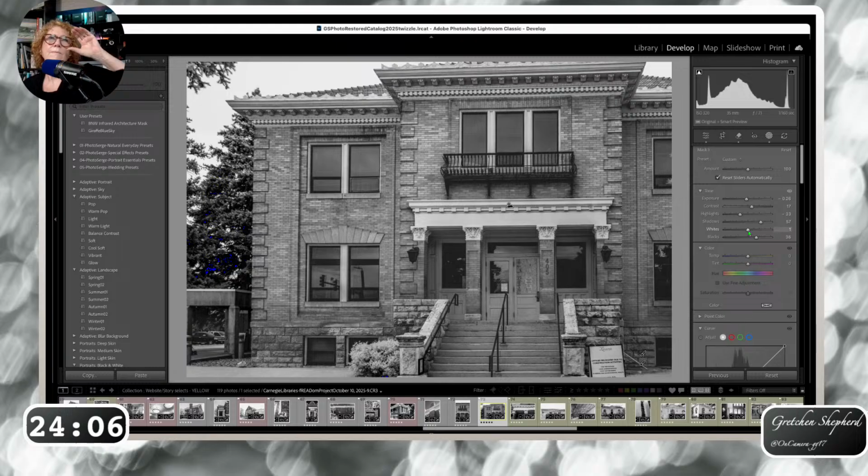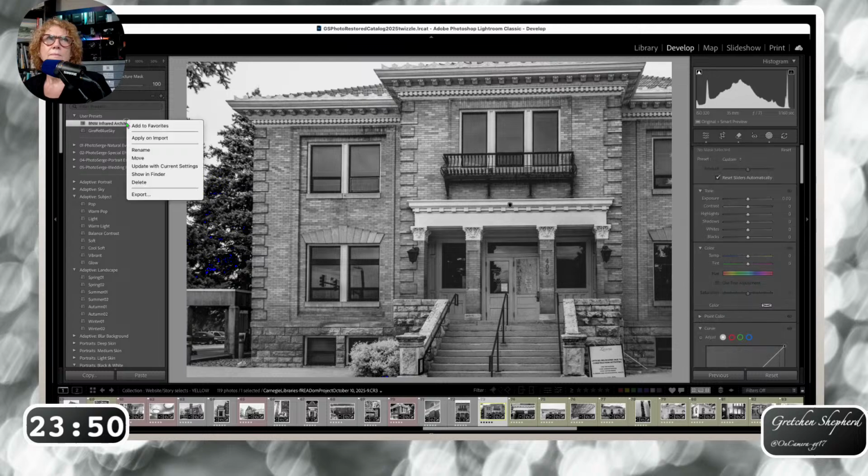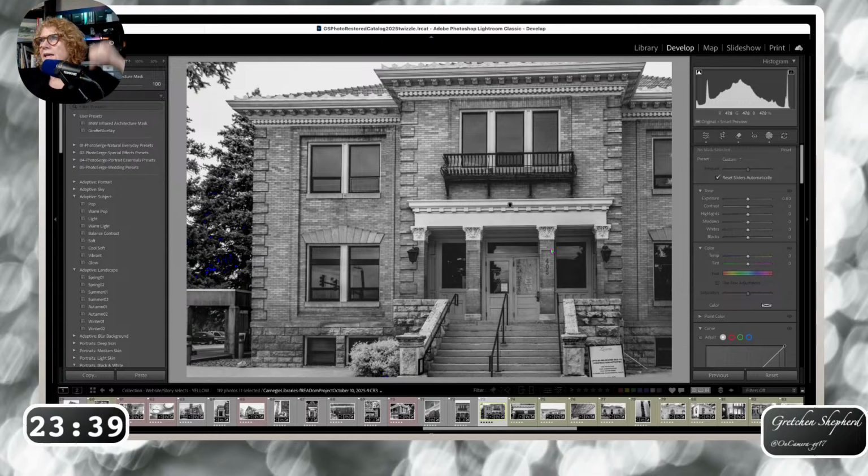There we go. Right there. Oh, cool. Update with current settings. Mask 1 update. Yay! Hot diggity. Wow. We could maybe cruise through things a little bit quicker now. Just a little bit quicker.